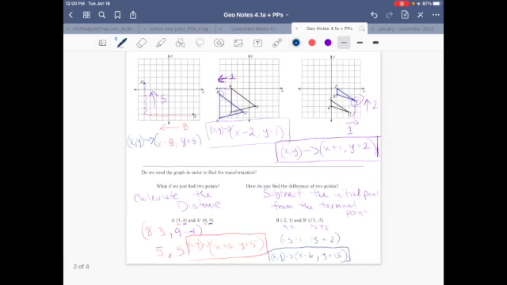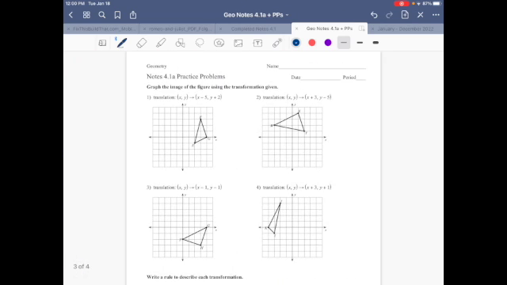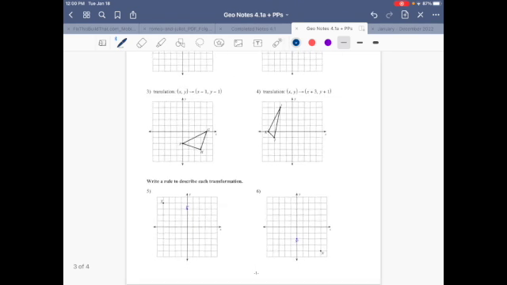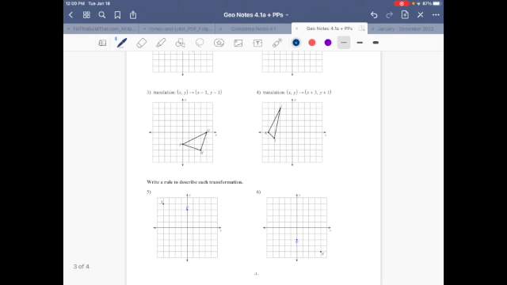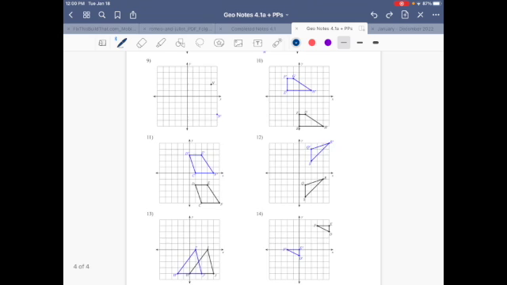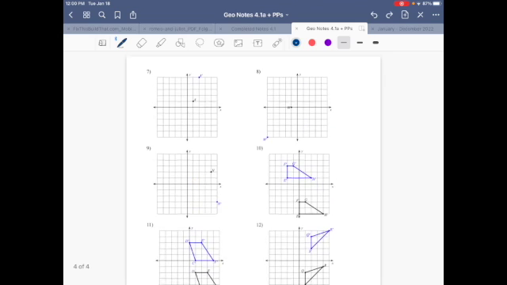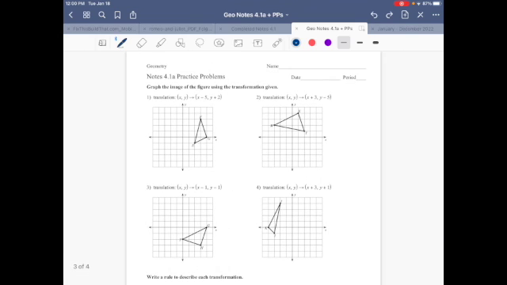So what I'd like you to do is try these practice problems. These ones are just regular translation problems. You have to translate these. These ones I want you to tell me what the translation is. How do you get from y to y prime? And that, as they say, is that, all the way down to 14. Good luck, y'all.